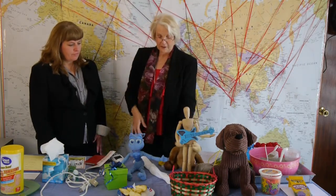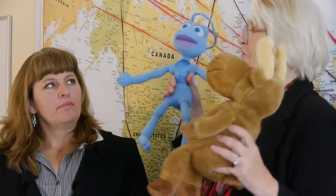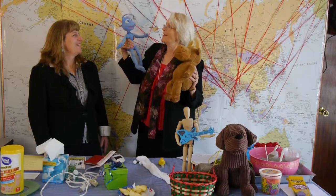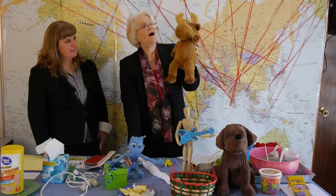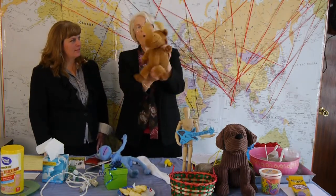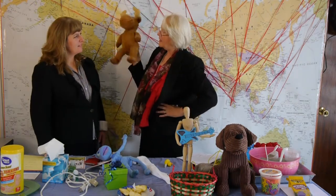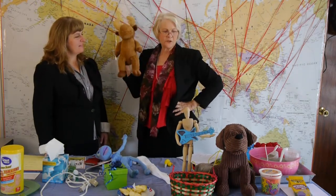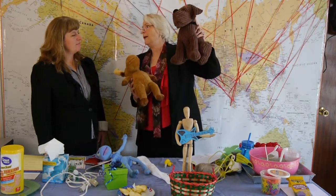You also can use characters. This character is from our ant curriculum, where he's digging in the ground, subterranea. And this character is from our VBS about climbing the mountain in the snow. And he's a moose. You can get any kind of animal to help you tell the story. Even if one isn't in the story, you can put them in.